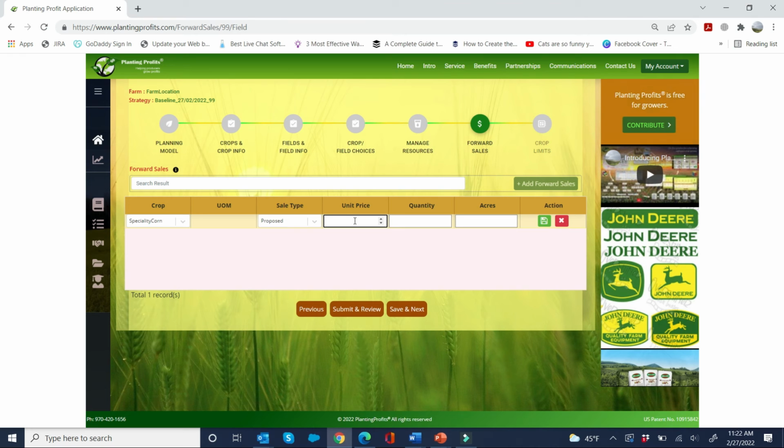On the forward sale page, the contract price is $6.75 per bushel and the quantity is 30,000 bushels. Select Proposed for a proposed forward sale.